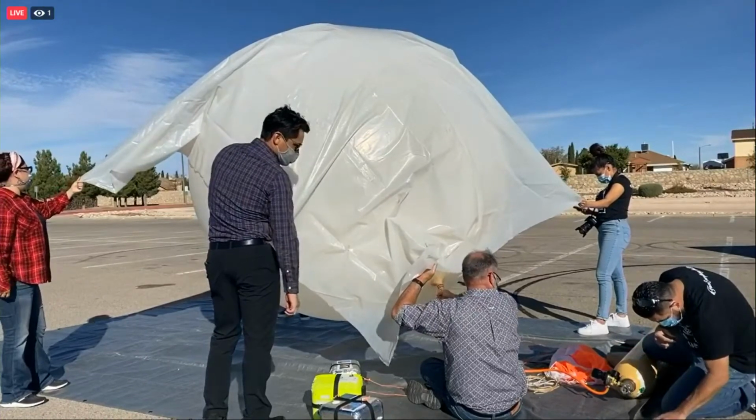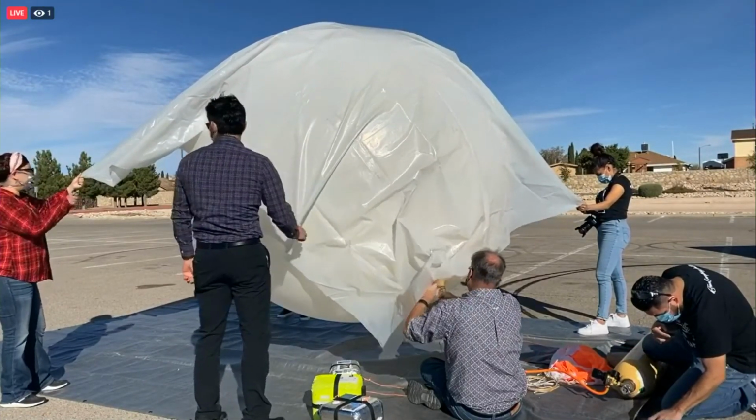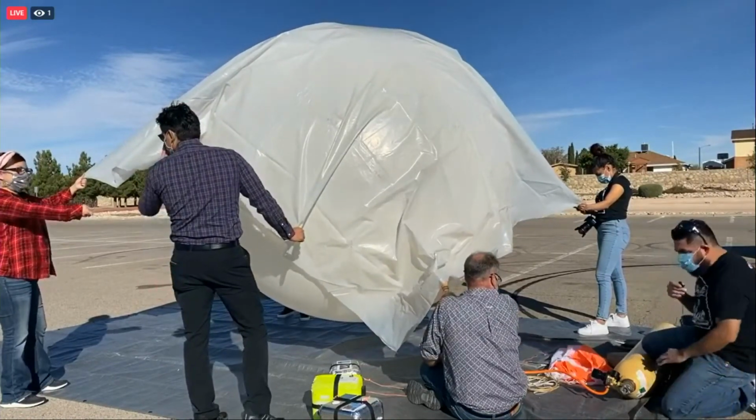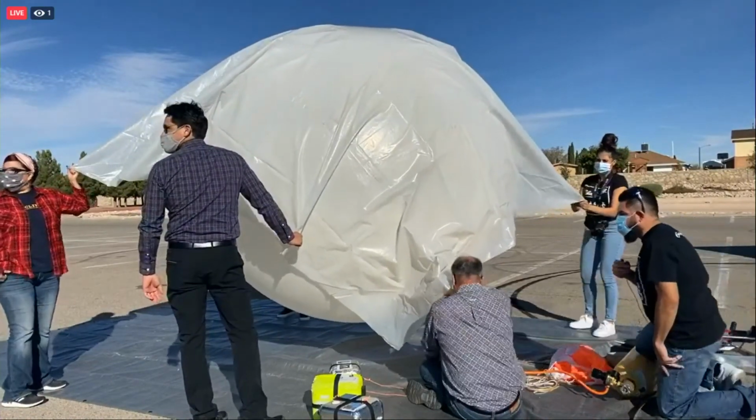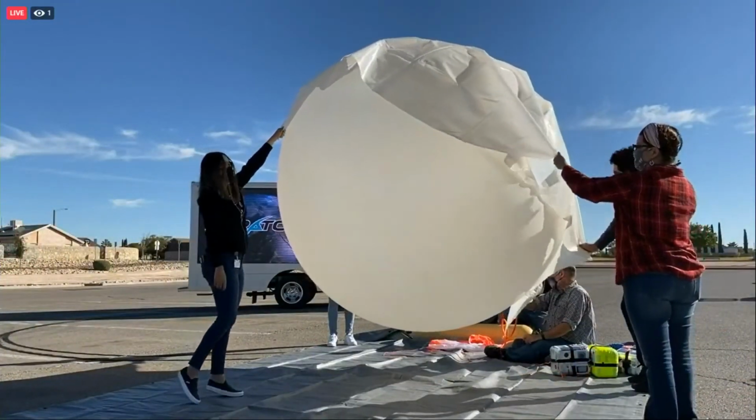I'm not seeing any guesses in the chat, guys. What gas are we filling the balloon with? Anybody want to answer? Take a shot at it. Think of your science classes. Think of what you know about balloons and lift. And what gas do you think this giant balloon is being filled with?